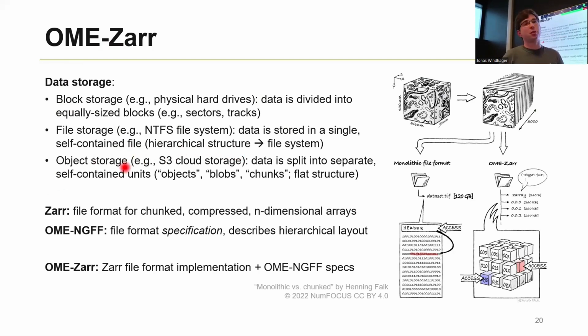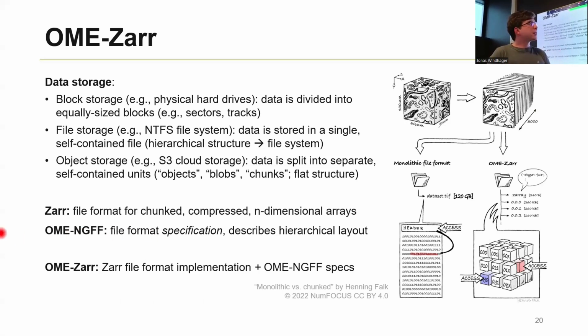But then there's object storage. I mentioned that before. That is a way, for those of you that don't know it, to store data in a distributed fashion in the cloud, basically. So it's made as a cloud format. And here, data is split into separate self-contained units. Each of these units has a meaning. So for example, I define this unit is that part of an image. Unlike, for example, block storage, where it's in equally sized chunks without any meaning of what these chunks are. And these self-contained units can then be distributed in the cloud or wherever, or even locally.